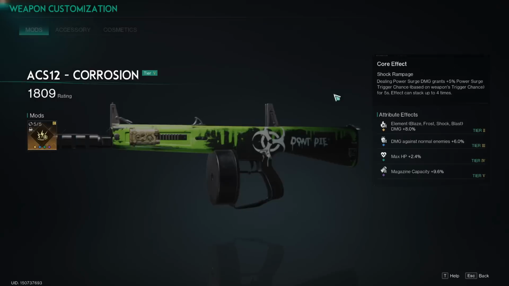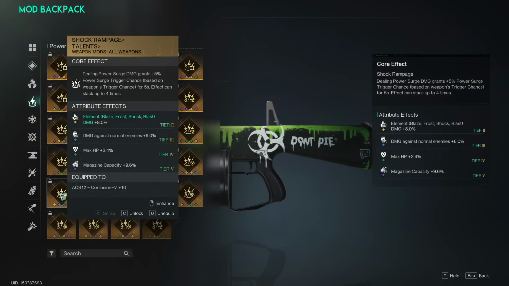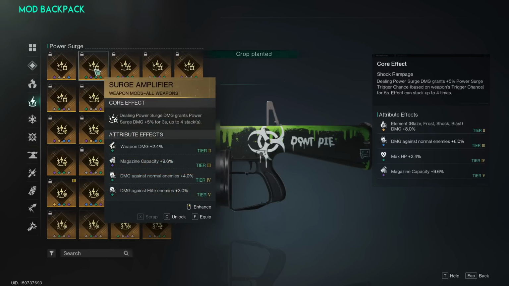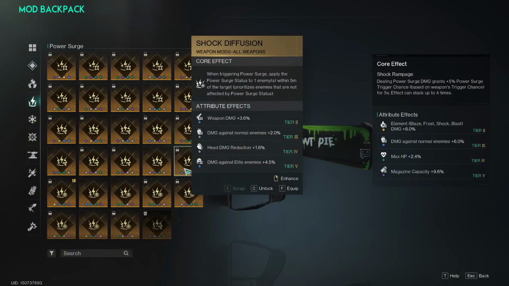It's fine. Now let's talk about the mods. So for your main gun, the Corrosion, you have essentially 2 choices. Do either static shock or shock rampage. The difference in terms of performance between them will lie in their substats, so choose whichever has the better ones. Don't go with surge amplifier, as it is simply a worse static shock, though it might still be redeemable with its substats. Although if you put the exact same substats on static shock and surge amplifier and compare them both, static shock will always come out on top. Then the shock diffusion is just completely useless for this gun.